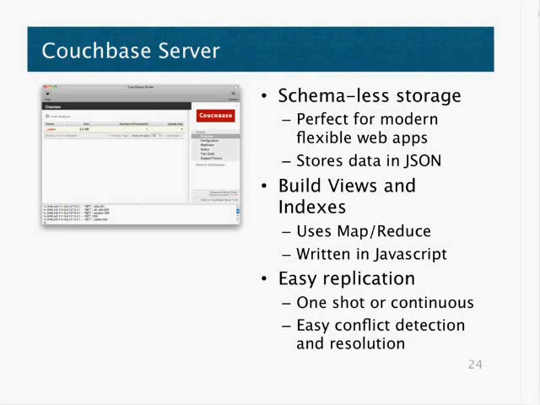It will automatically resolve them and pick a winner, but it will also store both versions to allow application logic to later change that, maybe merge the data and so on. So it's very powerful and flexible when it comes to replicating data out.